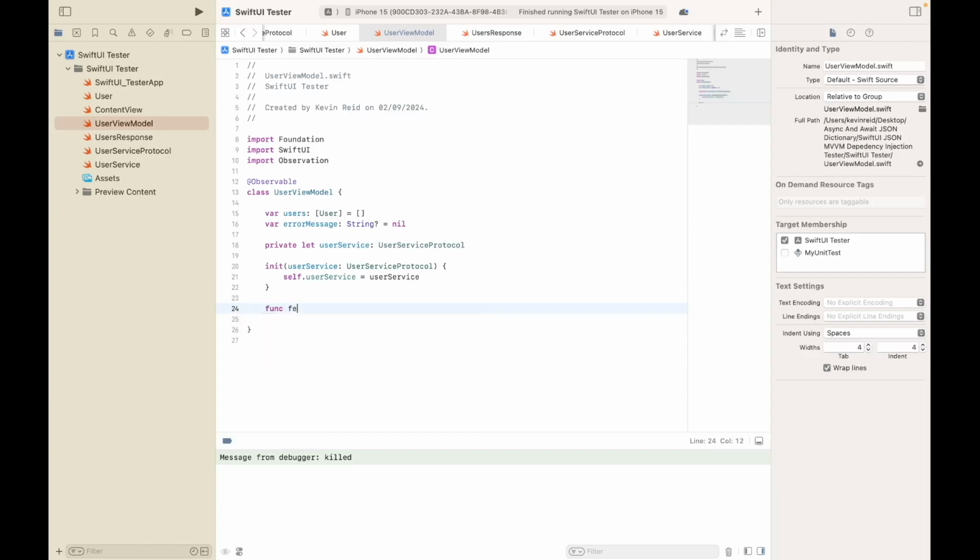Next thing we need to do is to create a method called fetchUsers. This will retrieve all of the users from the service. What that does is asynchronously fetch the data and handle any errors that could occur during the process.